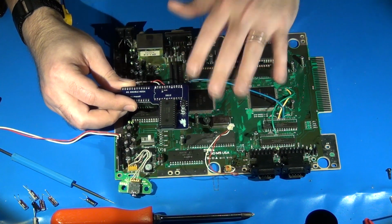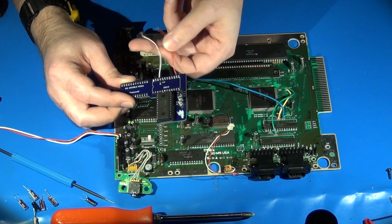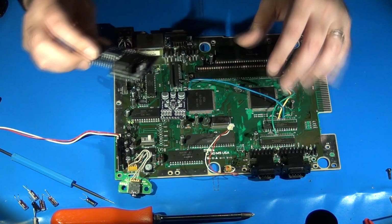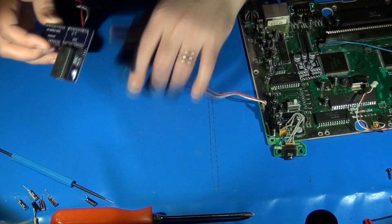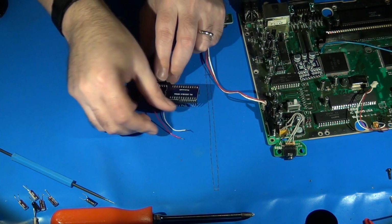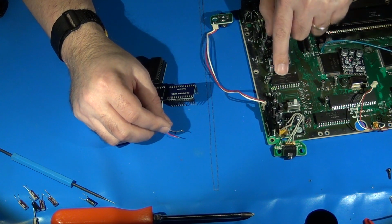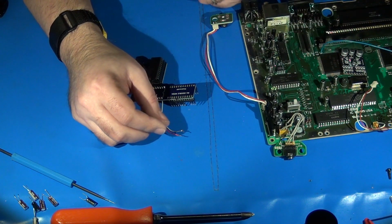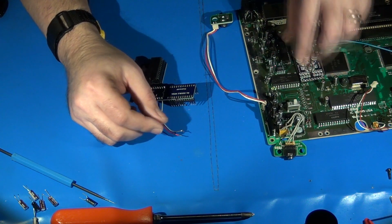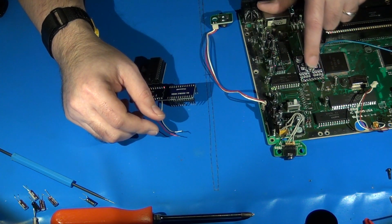The reason why I am bringing this up is because normally if you install an M1 Double Mega, your audio output lines for the FM chips are on little pins like you can sort of see here. Let me get the main board out of the way so we have a contrasting surface. You've got your little wiring pins here, and these attach to the output locations off of the 2612, which then goes through the rest of the filtering circuit. Well, because we're going to be using the M1 Mini Mega board in this case, these two wires will actually be getting soldered to the input lines on the M1 Mini Mega.